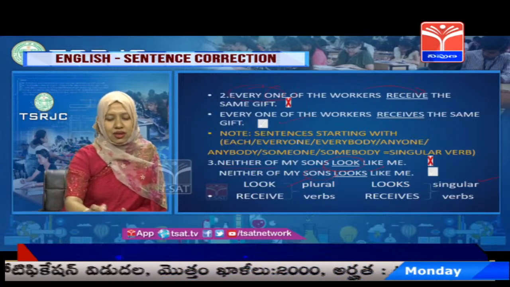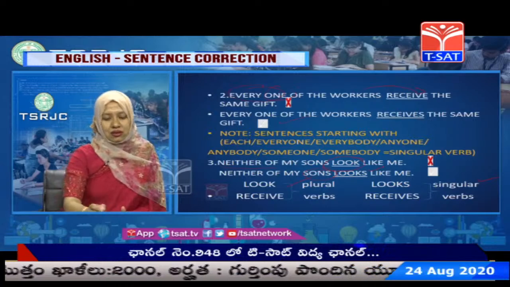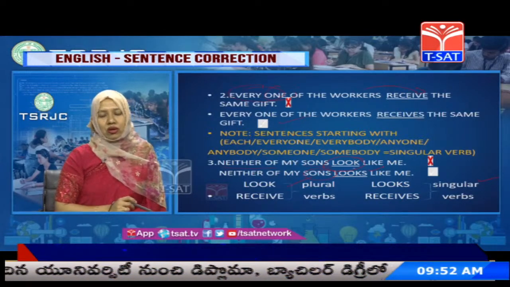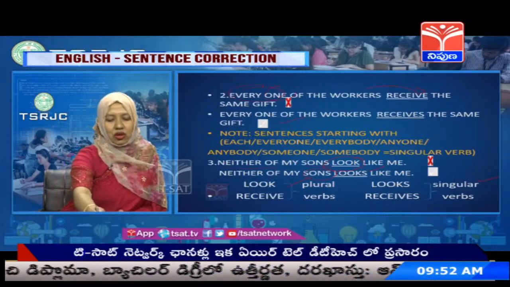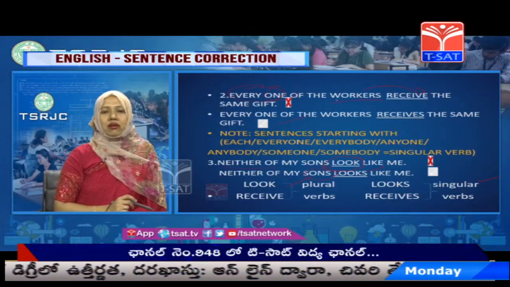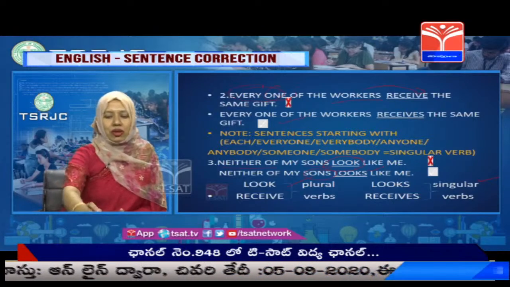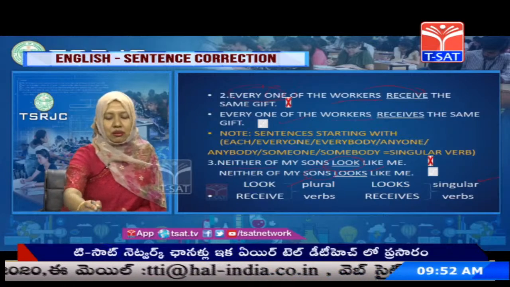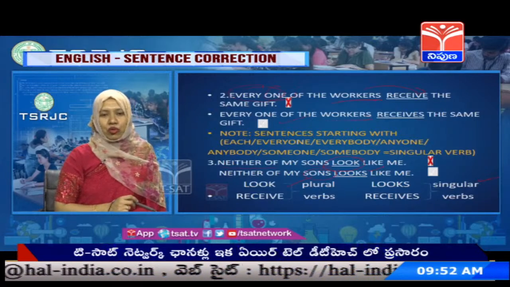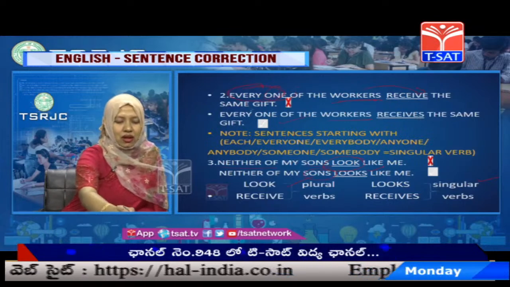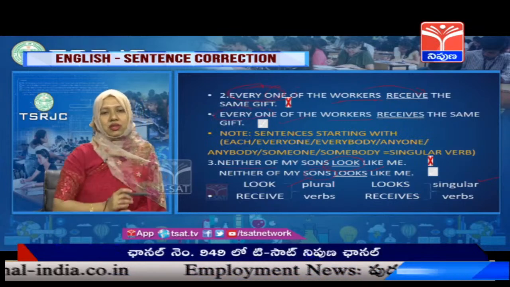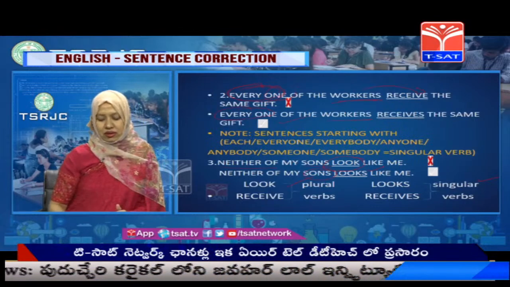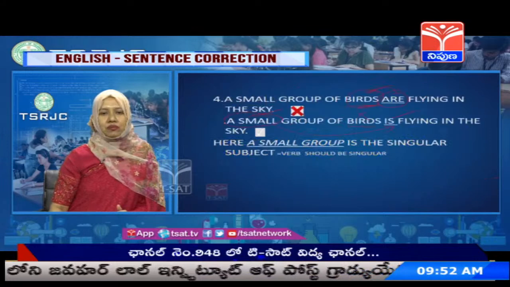If you look at this noun sons, you may use the verb look, which is wrong. Here also, if you look at workers, because it is plural, you may think that a plural verb should be used. It is wrong. You should never see the subject nouns in plural form. You should always see the subject, the farthest subject, everyone, anyone, neither. What is the subject speaking about?